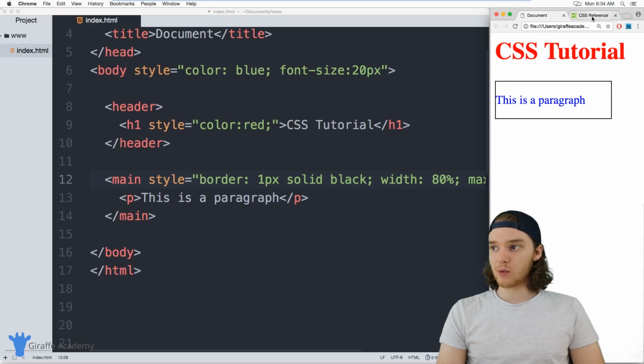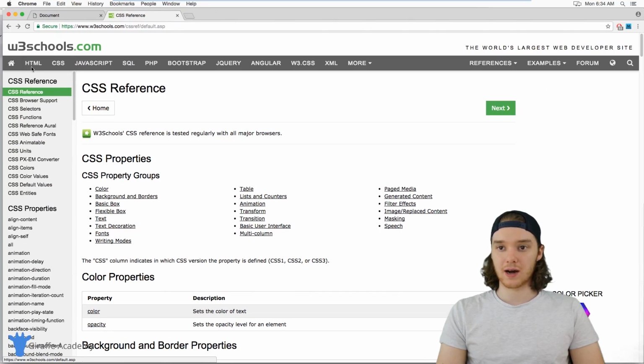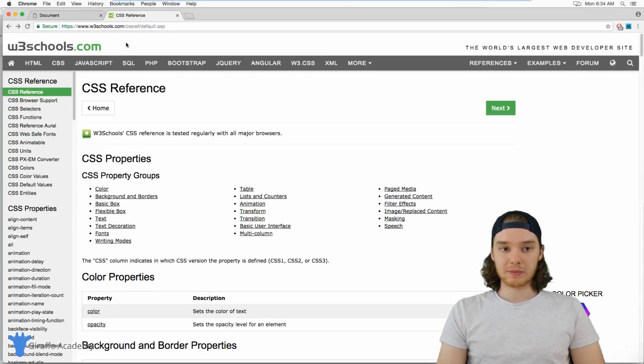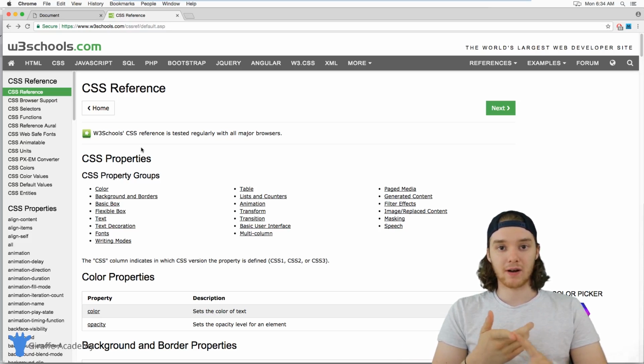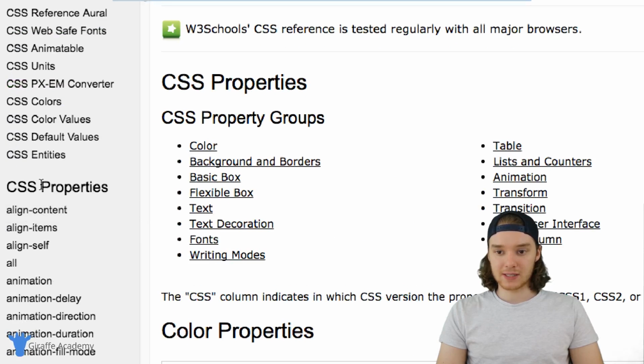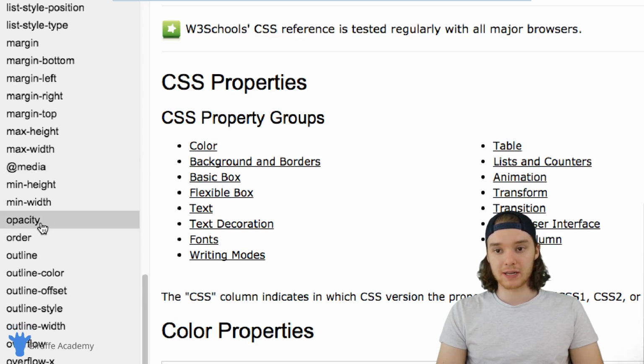Now I wanna show you guys a website, and I'm over here at this website. It's called w3schools.com, and it's w3schools.com/CSS ref. And this is a website that you can go to find a bunch of information about all of these CSS attributes. So remember, I was defining certain attributes like color, background color, width, height, font size, but there's hundreds of these different CSS attributes. And you can see over here at this CSS properties table, it's listing out all of these different attributes. I mean, there's so many that you can use.